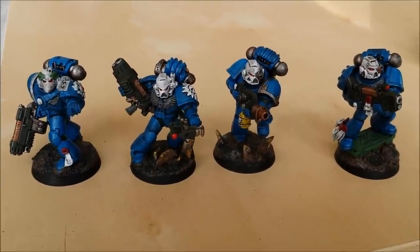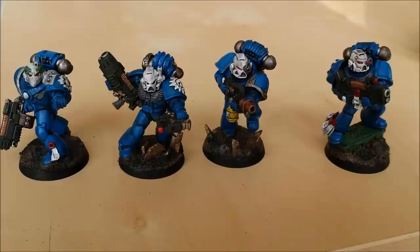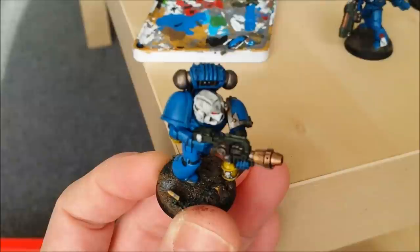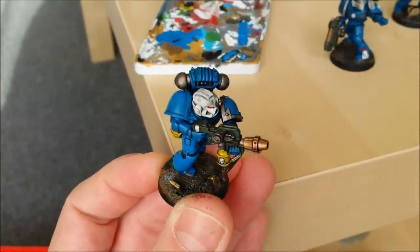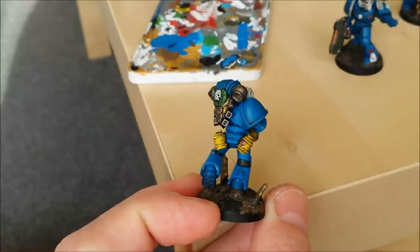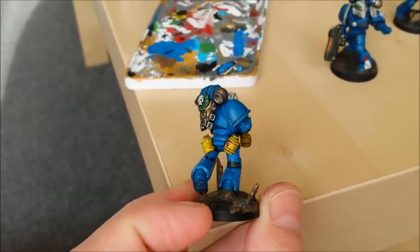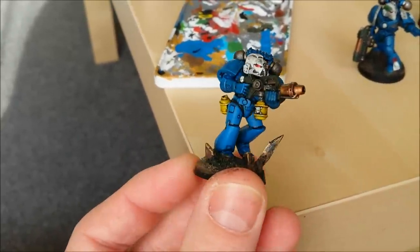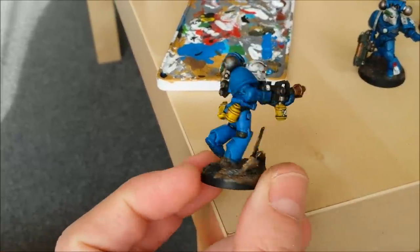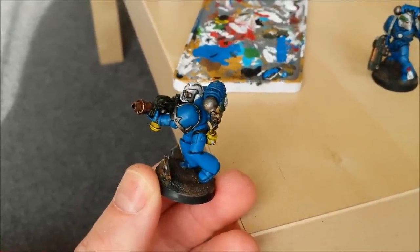The oil forms a natural shade — it's sunken into all the crevices — and you paint on the high areas with the blue. You've got a two-tone or three-tone effect: the black, then the dark blue with the wash on it, and then the blue we're putting back on top. Here's an example: the top half of the model has no blue on it yet; the bottom half you can see the blue around the legs not going all the way up to the cracks, focusing on the high areas. You don't have to go right into the corners or under the shoulder pads.